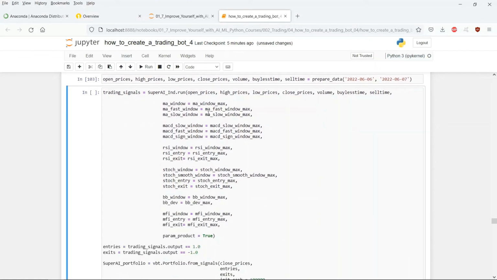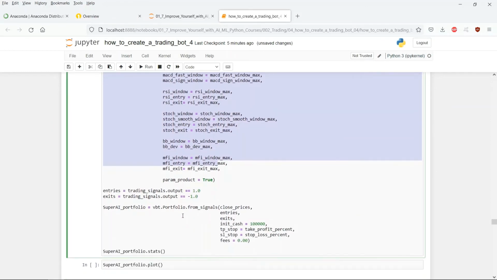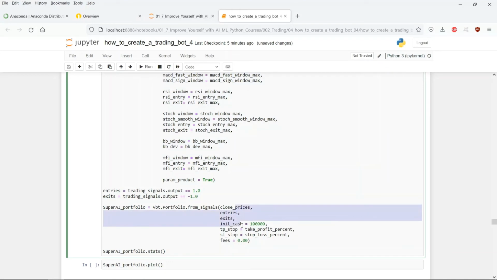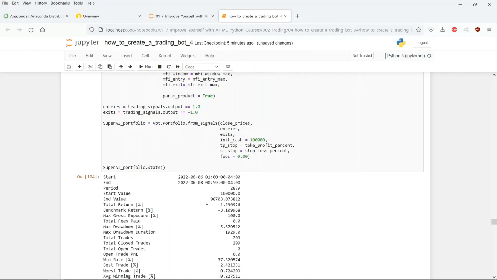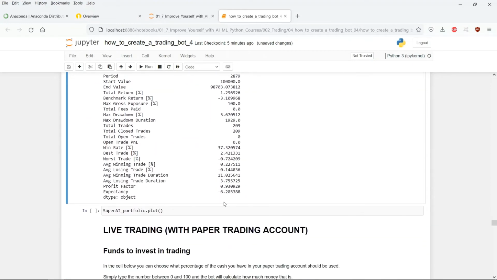Now we can use the data and parameters we've previously chosen as the best and create new trading signals for the new data. We can assign new entries and exits, calculate the portfolio, and see the stats of our strategy during the validation phase. And as you can see, this time our strategy made us lose money. Now, we can still decide that the strategy is good enough if the benchmark return is even worse. And for the purpose of this tutorial, that's what we'll decide. The strategy is good enough for further testing with live paper trading.